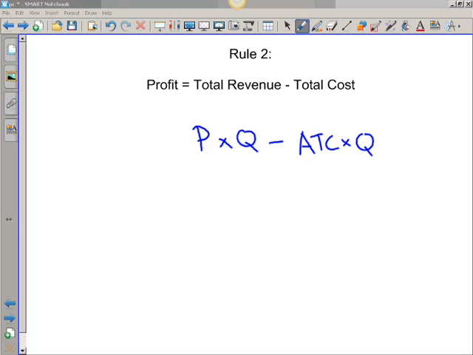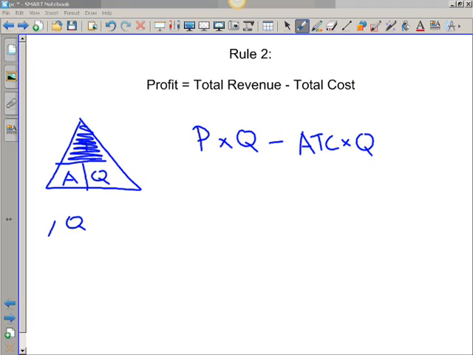Now where did I get that from? Well, as you may recall, we did the triangle where we looked at T, A, Q. And whenever you want to find one of these, you cover that item up and then it tells you what to do mathematically with the other two variables. So if we're looking for total cost, then we're just going to color in the total here, and we have A and Q next to each other.